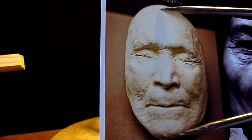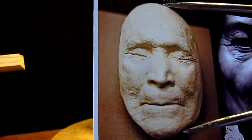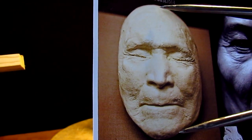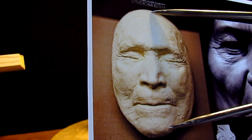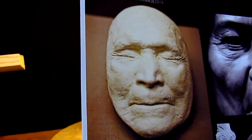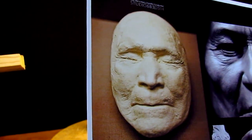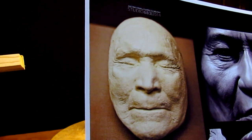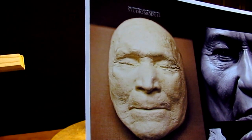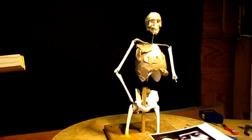This is a measurement for the head on the true form armature for the skull that I've got on here. And so I've matched it up to the exact length of his face. So I can take measurements off of this face for the width of his mouth, the width of his eyes, the height of his eyebrow, the height of his nose, all that stuff. So I'm going to set that aside.